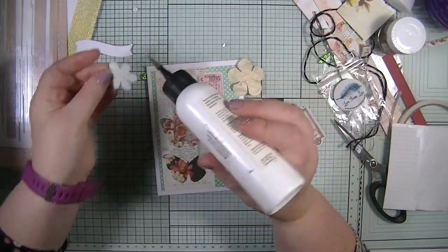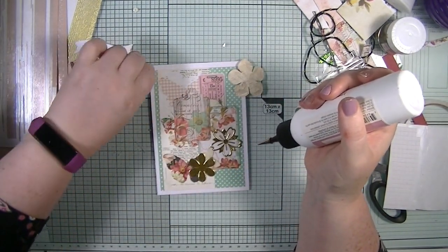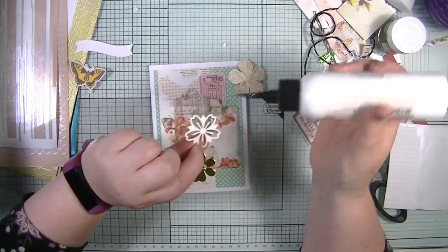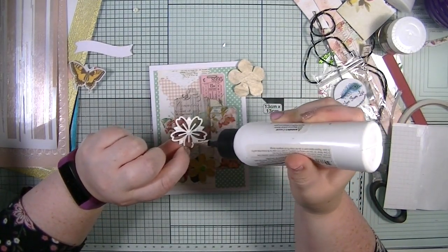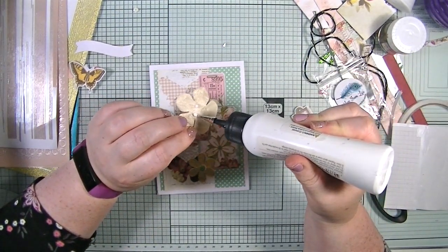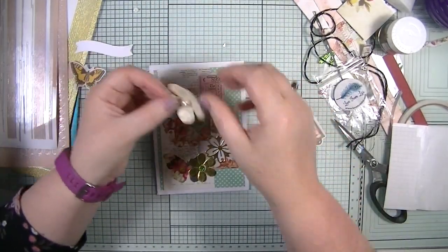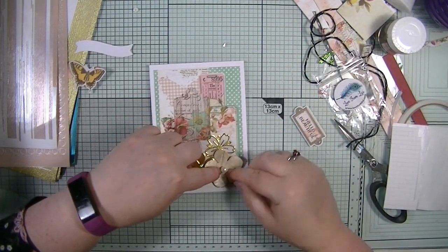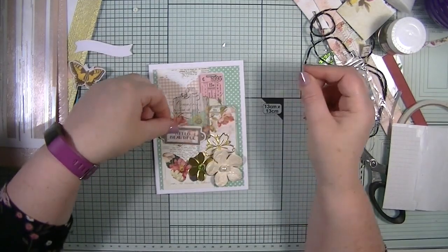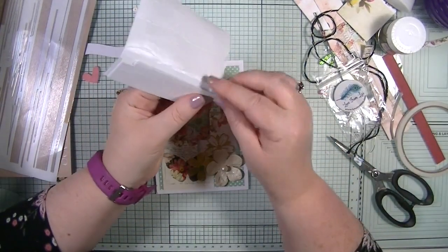So yeah, let's stick that down. And I do have the centre of this flower ready to go on. So let's grab that as well. Okay, so there's that one. And then I'm going to stick this one down, just like so. And then a nice big generous blob of glue on this flower. So we've actually used all of the three flowers that came in the kit. They're gorgeous as well. They have like an iridescent look to them, which is really, really nice. Okay, and then I do have Hello Beautiful, which I think we should raise up. So they're here. So let's raise this up.